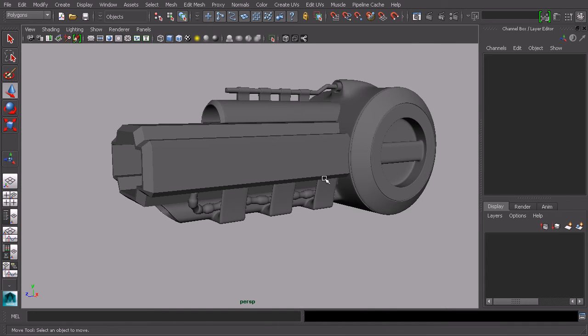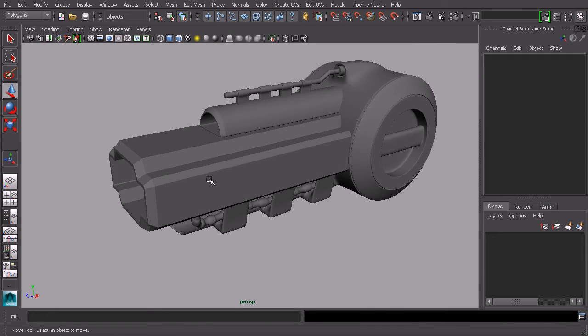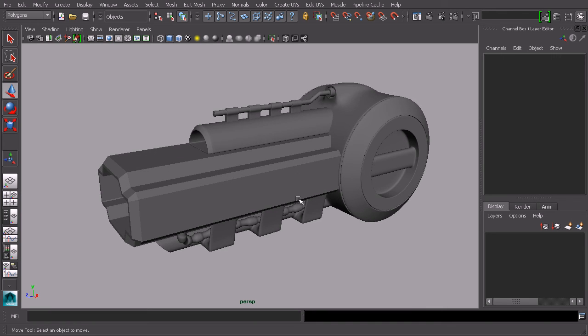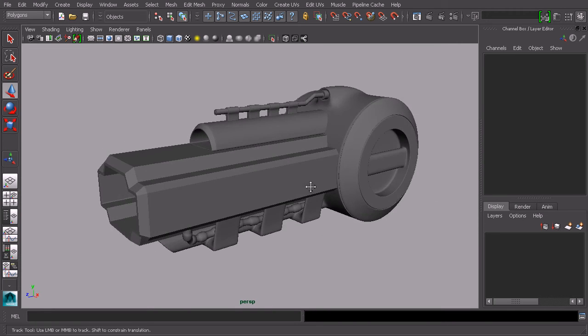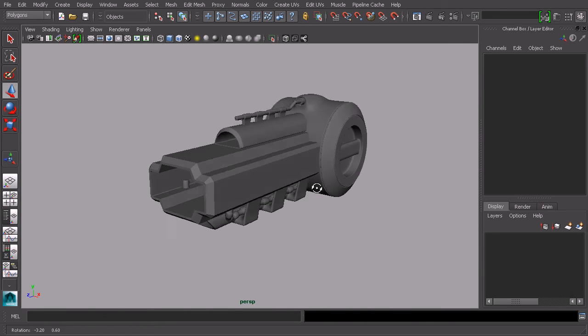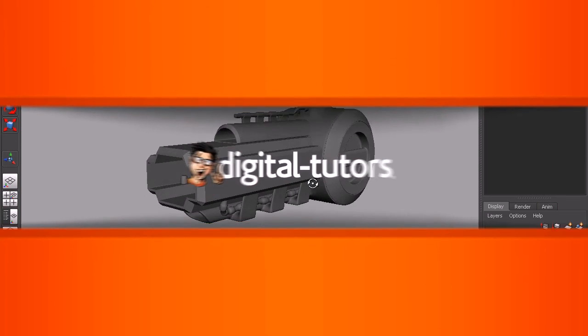The next thing that we want to do is we want to add a little bit of detail to the side of the barrel. So we've got some kind of ramps that we want to add later, and then we want to kind of build a kind of extracted piece on the side. So just a little bit more detail to bring this gun to life. So let's go ahead and do that next.